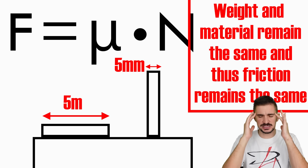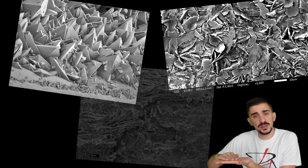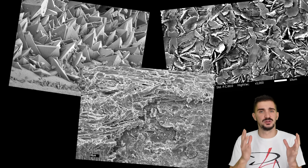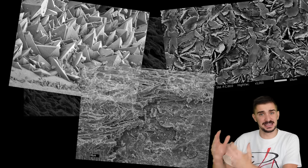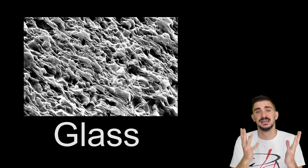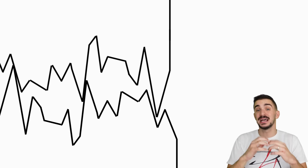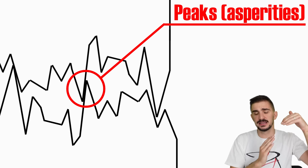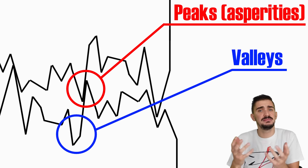To understand this properly, we have to zoom in a bit. If you took a microscope and looked at the surfaces of all the objects around you, you would see that what seems very smooth to the naked eye is not smooth under a microscope. Instead, it's all jagged and full of peaks and valleys. Even surfaces like glass, which you would guarantee are smooth, are actually rough and jagged under a microscope. When we take two surfaces and place them against each other, the peaks or asperities of each surface are making contact — rubbing against each other or interlocking — while the valleys of each surface never make contact.